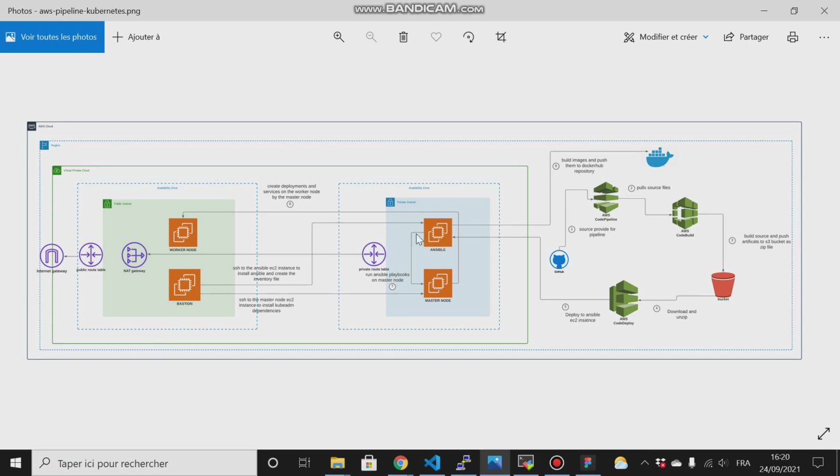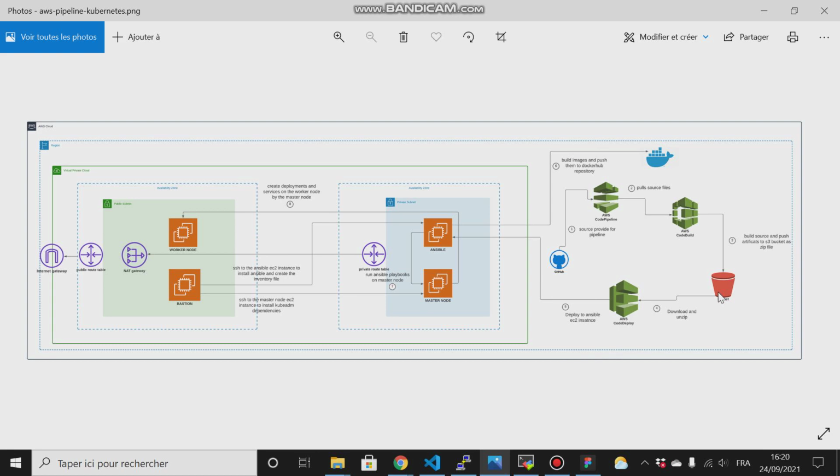So our EC2 instance is in a private subnet, right? It could not reach the outside. But in our case, we have created the NAT gateway that will enable us to get to the outside, right? And it will enable us as well to access our S3 bucket, right?